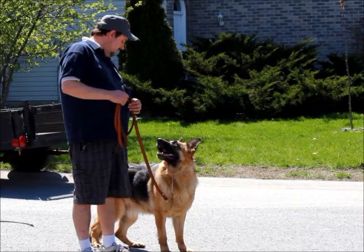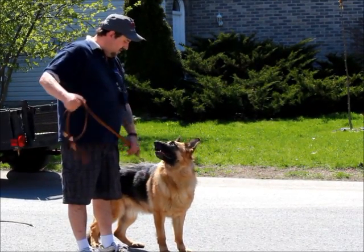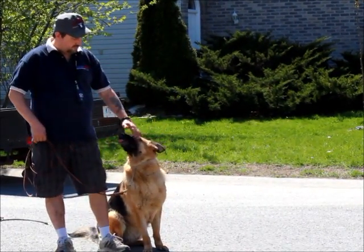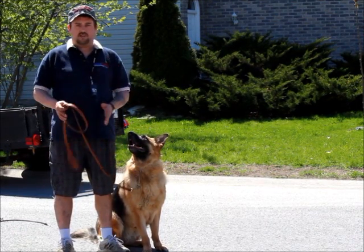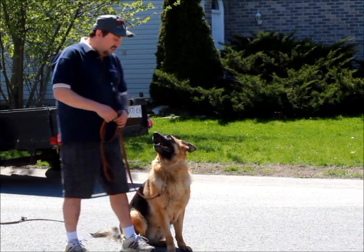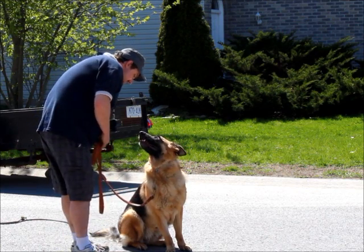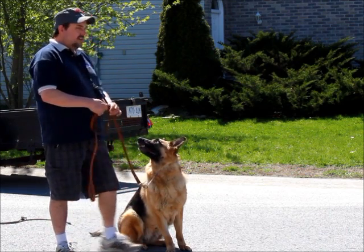Sit. See, she didn't sit. So she's testing me. Sit. Good girl. So, looks sort of mean, but a German Shepherd needs a master. That is being a master, okay? Me saying, Gina, sit, sit. Come on, sit. She's looking at me like I'm not getting it, okay?